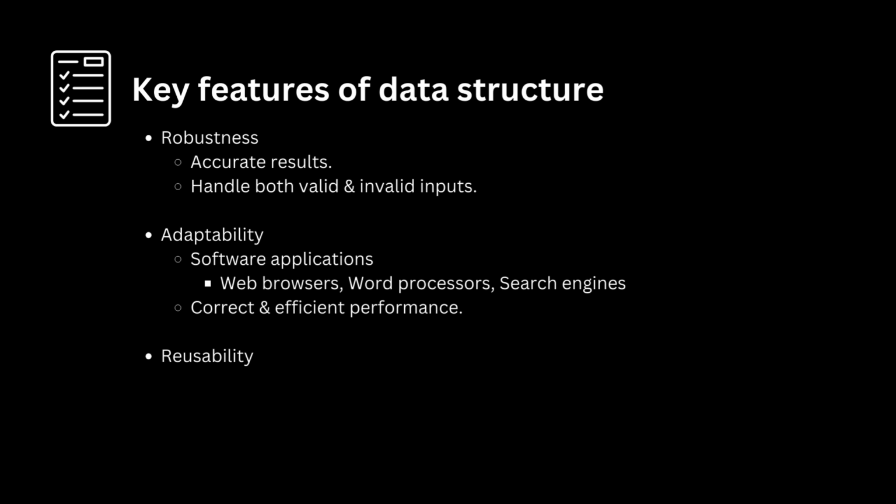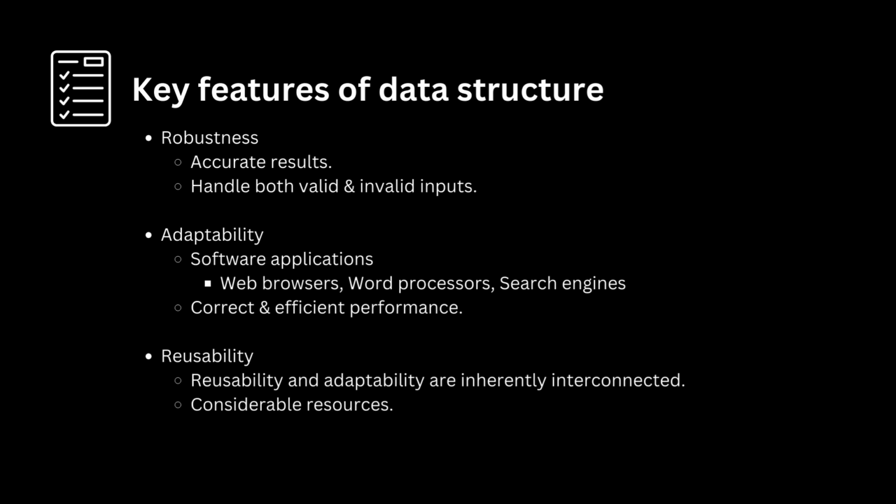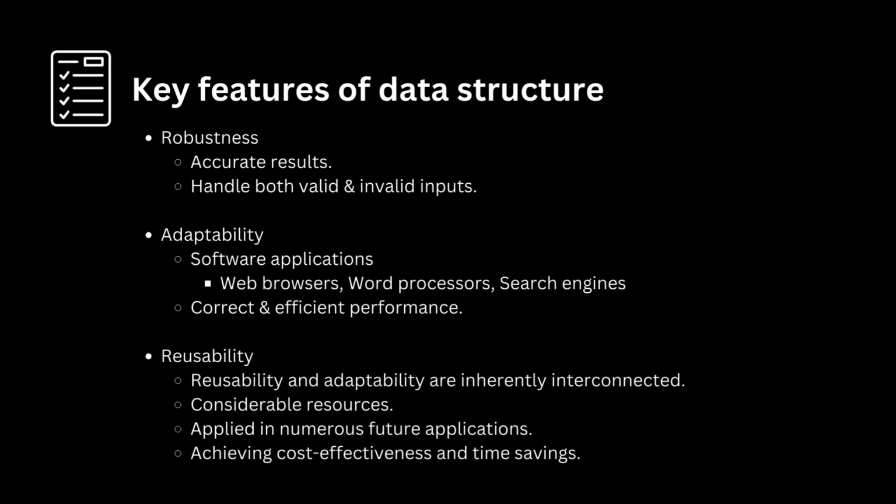Reusability. The attributes of reusability and adaptability are inherently interconnected. Building software demands considerable resources, making it a costly endeavor. However, when software is developed with a focus on reusability and adaptability, it can be seamlessly applied in numerous future applications. By employing robust data structures, it becomes feasible to construct reusable software, thereby achieving cost effectiveness and time saving.